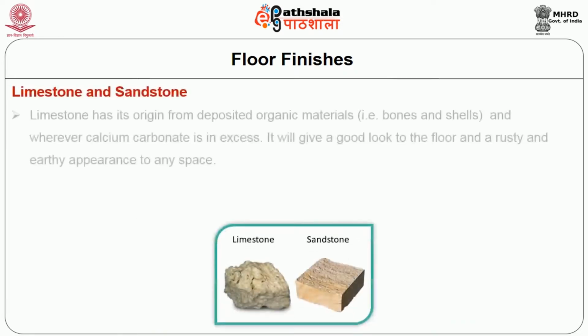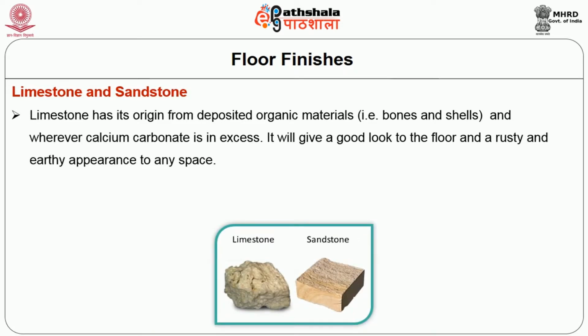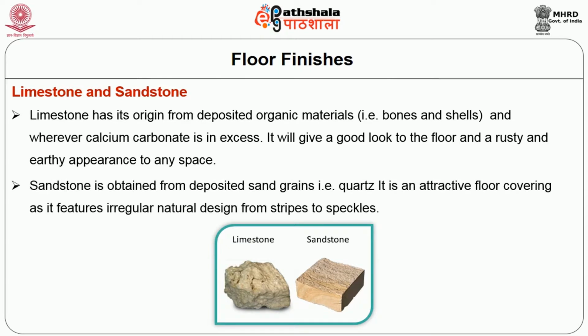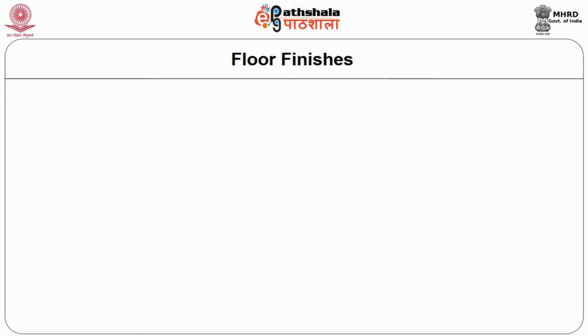Limestone and sandstone. Limestone has its origin from deposited organic materials, that is bones and shells, and wherever calcium carbonate is in excess. It will give a good look to the floor and a rusty and earthy appearance to any space. Sandstone is obtained from deposited sand grains, that is quartz. It is an attractive floor covering as it features irregular natural design from stripes to speckles.